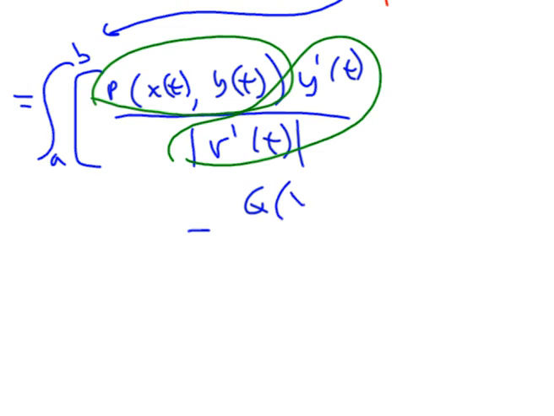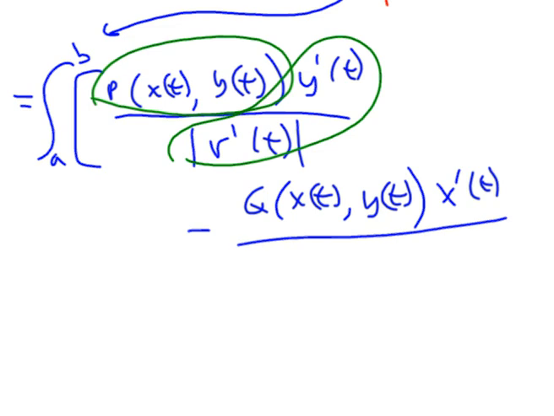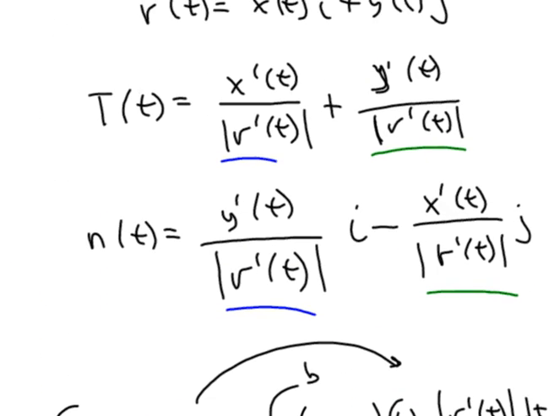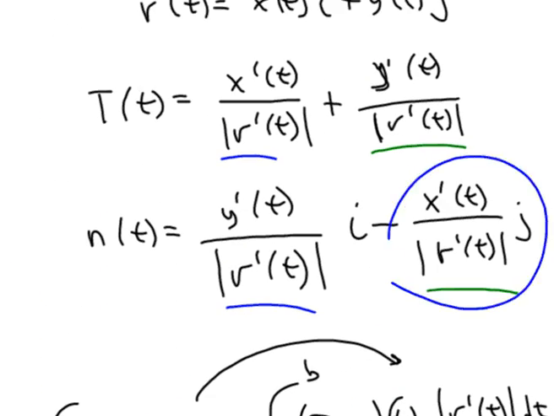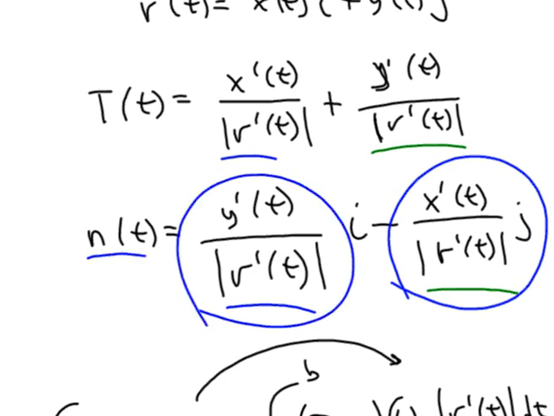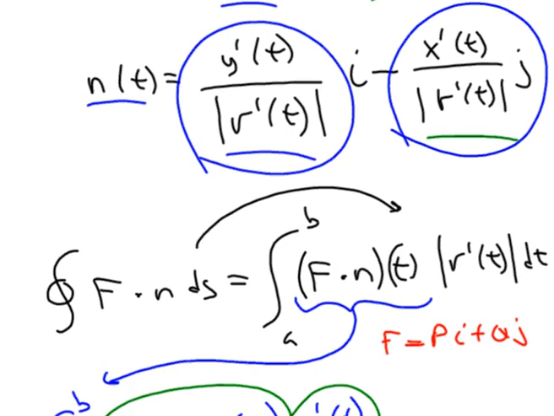So you have x of t, y of t. We just parameterize Q by plugging x of t, y of t into x and y, multiplying that by x prime of t over the norm of r prime of t. Now let's not lose track of things. Why is that true? Because that's coming from this. This is the second component of the normal vector n. Here's the first component of the normal vector n. And I did a dot product with those two things.